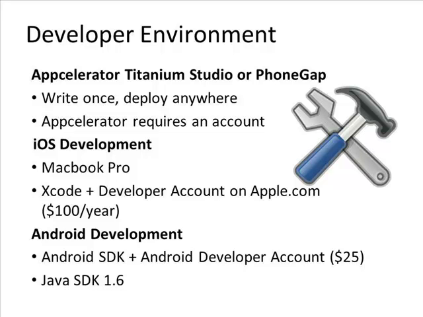So one of the things we had to figure out is, what is our developer environment going to look like for uMobile? Initially we looked at Appcelerator. That is what we use to support our iOS app. But we also looked at programs such as PhoneGap. The benefit of these types of programs is you get to build it once and deploy it anywhere.